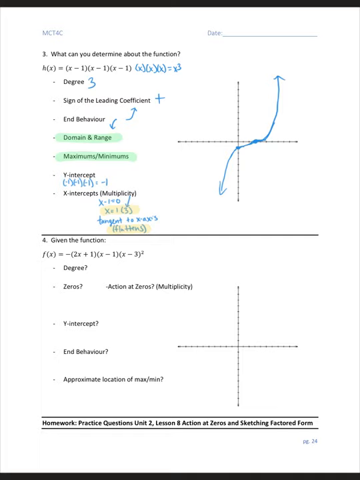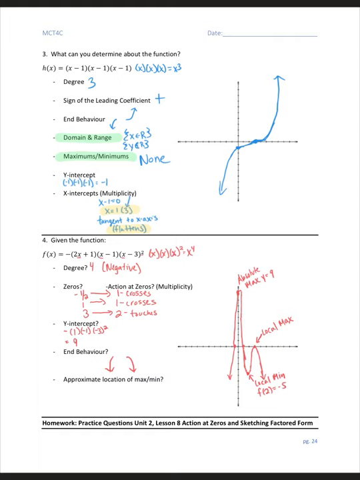For our domain and range, we're still going to have x for all real numbers because we have end behaviors going in the opposite direction. And the same is true of our range. We're going to have y for all real numbers. Our maximum and our minimum, we have none. Okay, we don't have a local max or a local min, and we also don't have an absolute max or min. All right, so pause the video again and try to go through all of the features for the next one and see if you can graph it as well.